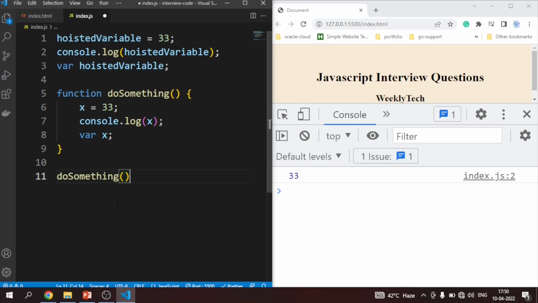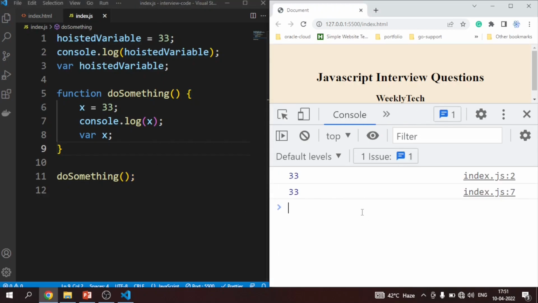The scope can be local and global. The variables declared by var are either global scoped or function scoped. Block scope is not there in var, it is available in let and const. So in this case the variable x will be function scoped. So again hoisting will come into the picture, and when I call this function I'll get the correct output, x equal to 33, irrespective of whether I declared it before using it or not.